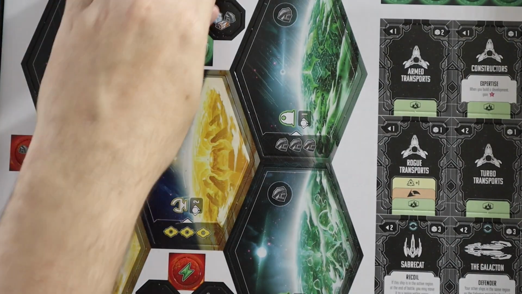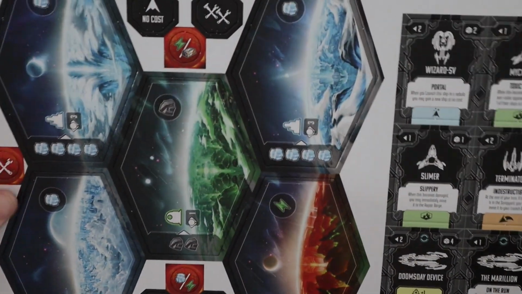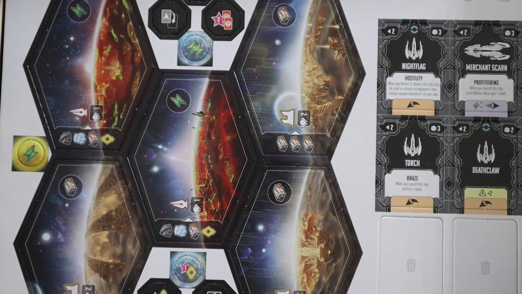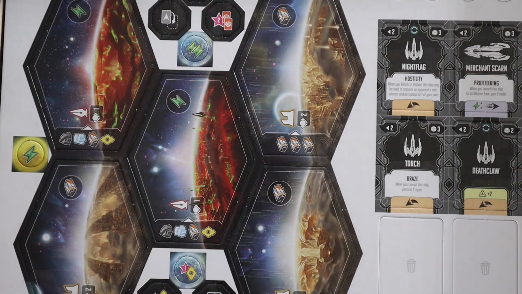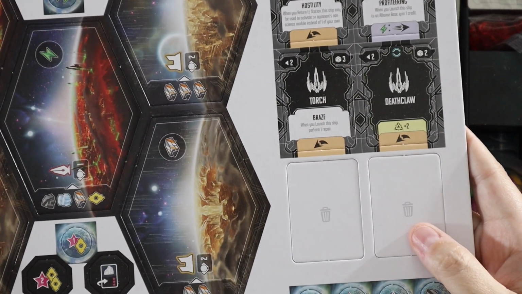Okay, we'll dig on down a little further. And I think most of the rest of these are going to be similar. And as you can see, it's got all the art on them. And they're just nice, thick cardboard. There we go. Oh, I guess we have to trash those. Unbelievable.